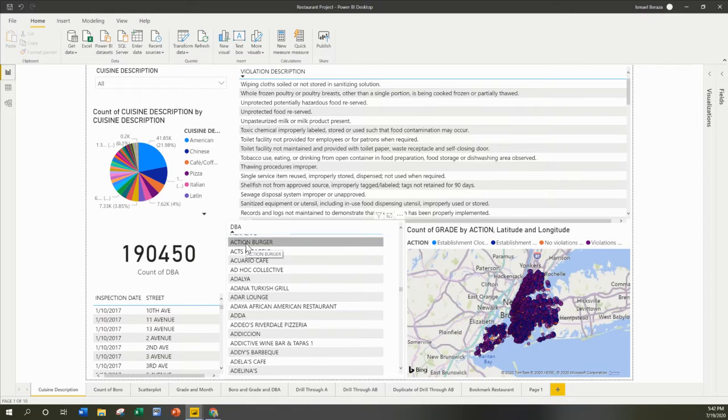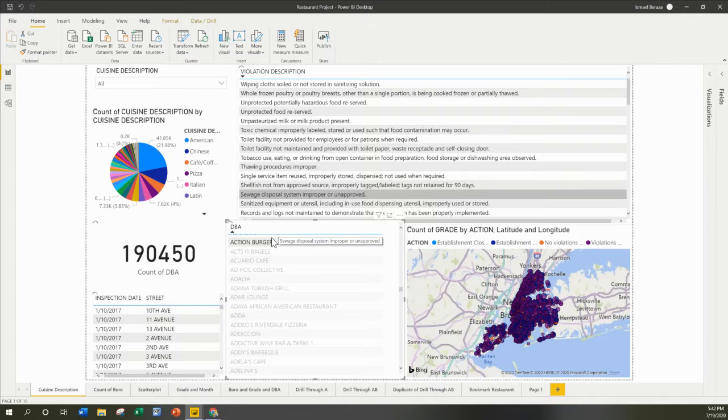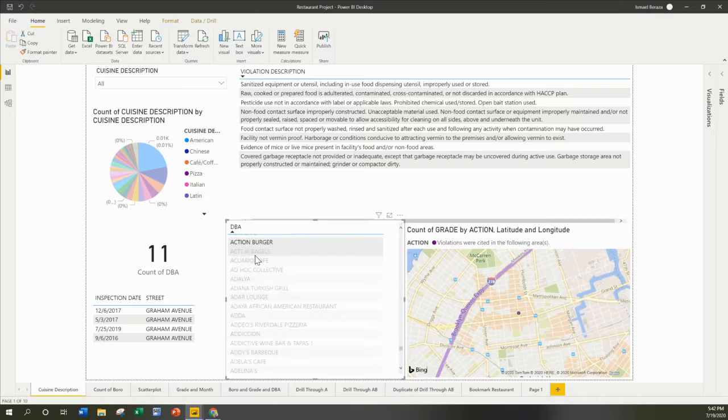So let's say we were looking at the Action Burger here. Within the Action Burger, just give it a second to load up here. It's going to filter out everything for us, and it's going to help us see where we can find an Action Burger.